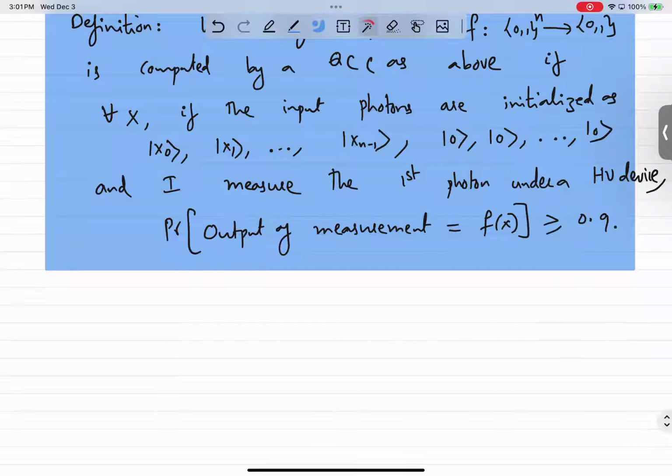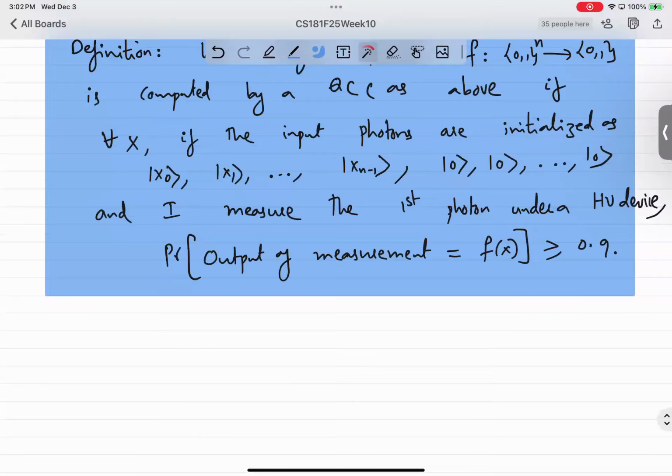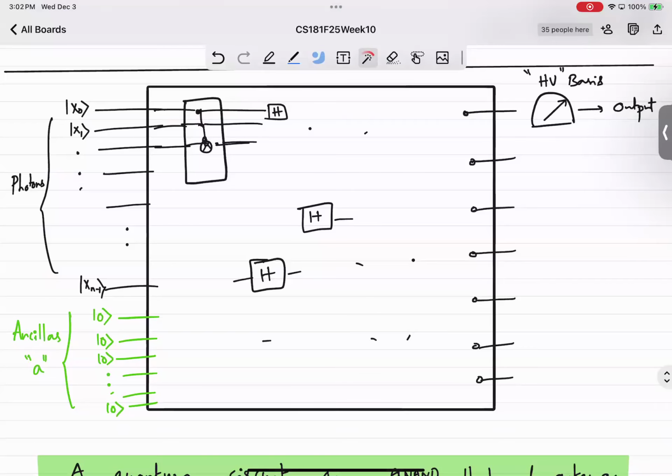Okay. Yeah. The first photon. Remember, these are photons, right? So the photons went through my obstacle course. All of them came out, right? There is a specific notion of a first photon. The states are changing, but the object is still there. I'm measuring that device, that photon. Okay. Again, measuring the first one versus measuring the nth one, all of that is arbitrary. We're just fixing some convention.